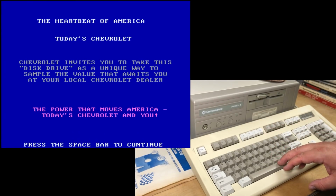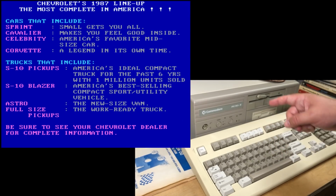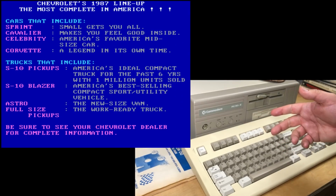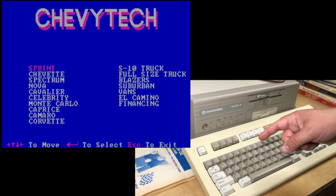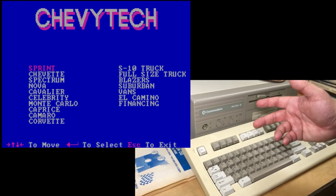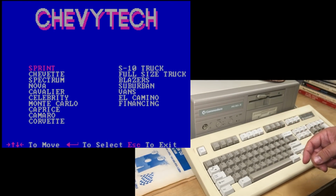Wait, but we're in the 88 folder now. Okay, so those ARC files must have been given the wrong name on the disk. Yeah, because this is the 87 lineup. I can't help but find these bloopers everywhere I go, eh? Always a bug. Okay, so this seems to be the 87 version, like from 86 for the 87 models. That always confused me when I was a kid, how there were these cars from the future at the dealership.